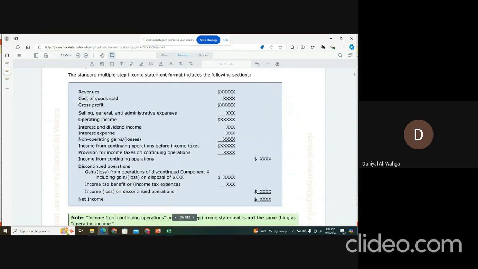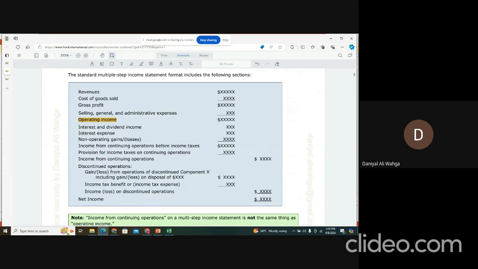I have my income statement working. You have an income statement standard format available in front of you. You have your revenues, you look at cost of goods sold, then gross profit, your selling, general and admin expenses, and you get to operating income. Operating income means your income generated from your core activities. You have some interest and dividend incomes. It looks at your non-operating incomes. You have some interest expenses, or you can say finance expenses.